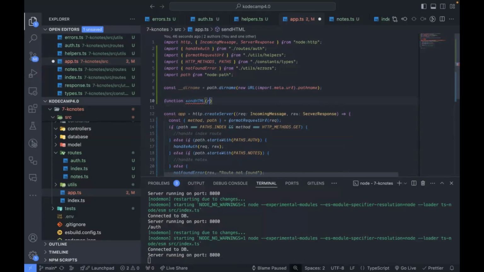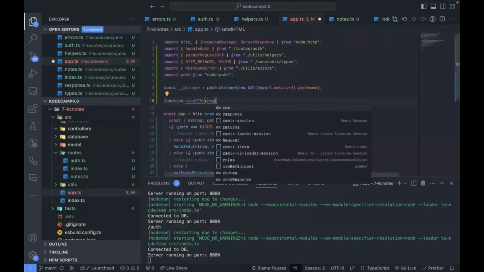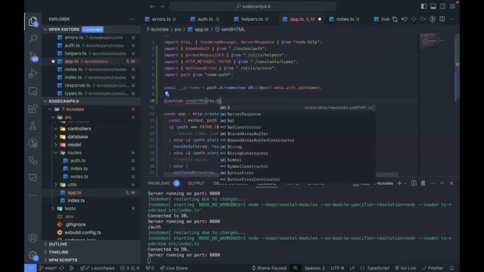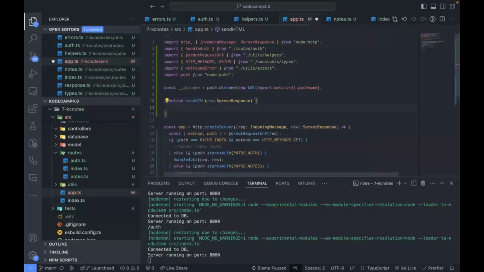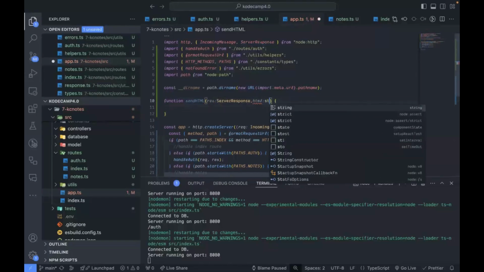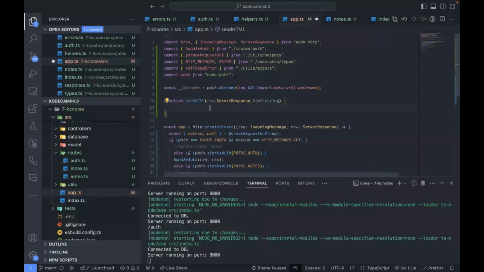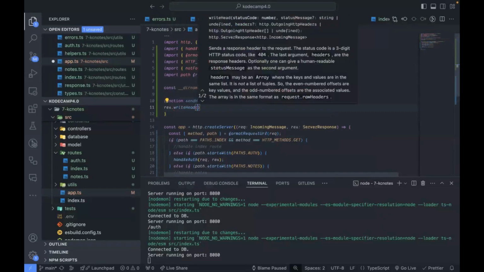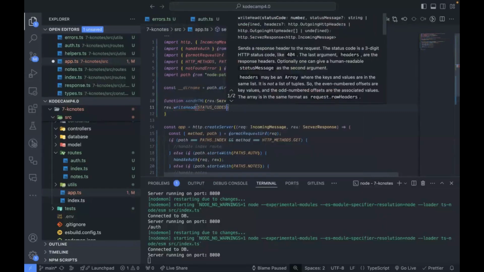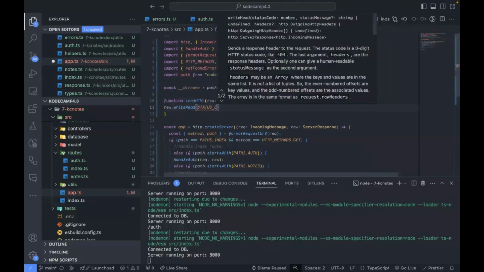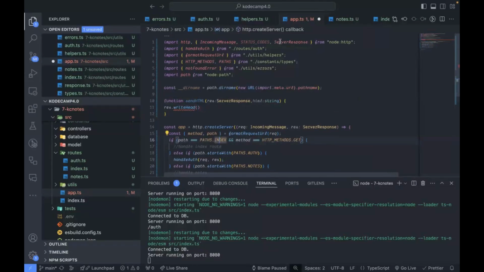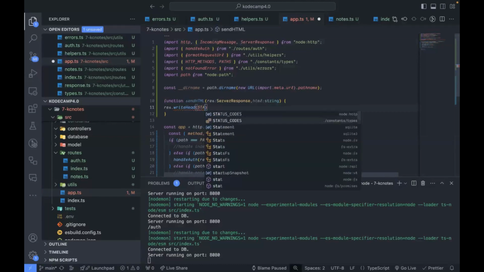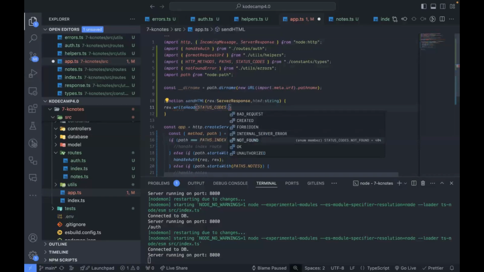So now this sendHTML will take a request, a response of server response. So what it will do is, and then the HTML it wants to send, the HTML is basically a string. So in here we say response.writeHead, and then the status code is status codes. Okay, I mistakenly imported the status code from Node. Where is it? Okay, let's remove this. This is not what we want. It says status code from content http dot OK.